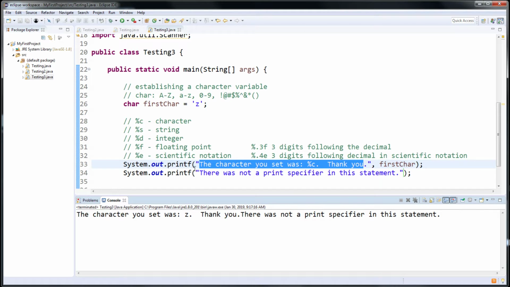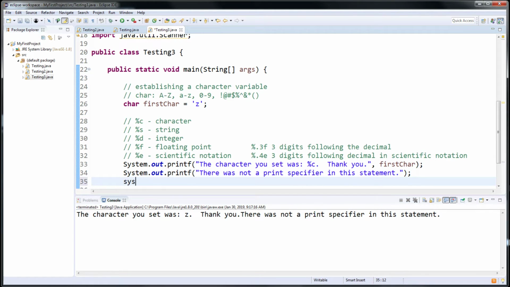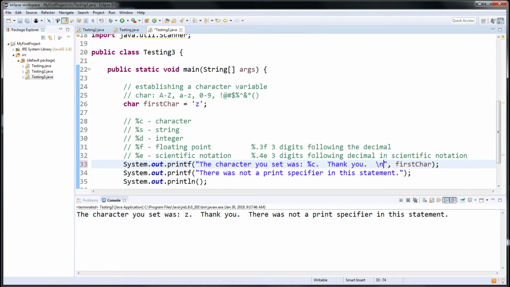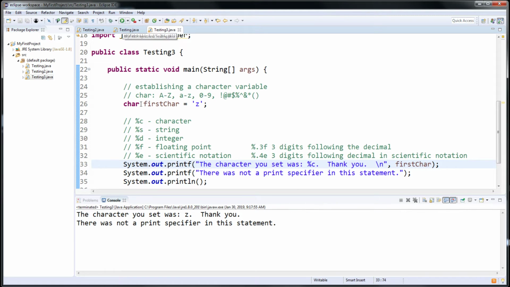Well, if you think about it, this is the difference between printf and println. Print formatted is going to want you to do this manually. If you want a space between this period and this, you're going to have to actually put physical spaces in here. And when you run that, you'll see the difference. It'll actually input those spaces. If you want a new line character, you have to give it a new line character, that \n, and you'll see that it actually puts it on the next line. But because we didn't put one here, the next println statement is actually going to be on that same line.